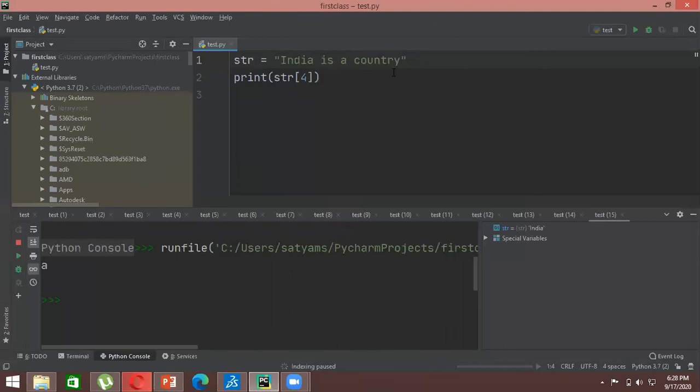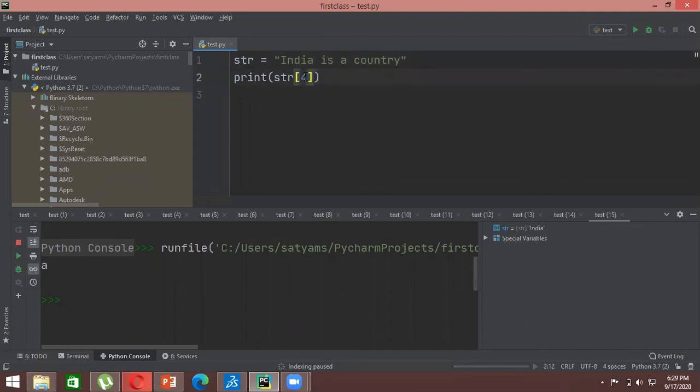So let's say what happens here is you have a particular string which consists of these letters, right? Now, what happens in Python is that this is a space. This space is also counted as an indexing number, right? So it's not like for us this space has no value, null value, but for Python this space also has an indexing. So we know that this A ended at index number 4, so this space will be given index number 5, and then this I will become index number 6, right? So keep this thing in mind. And this is how you will obtain a single character from that particular string.